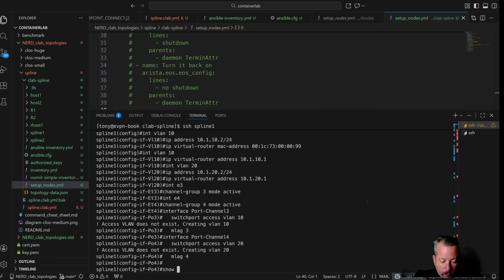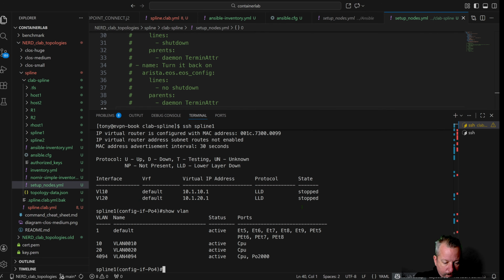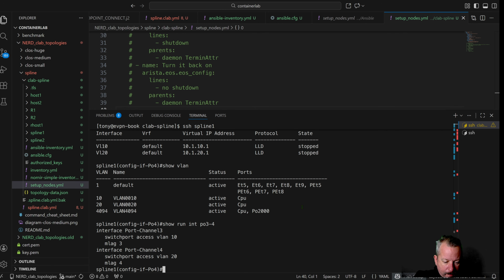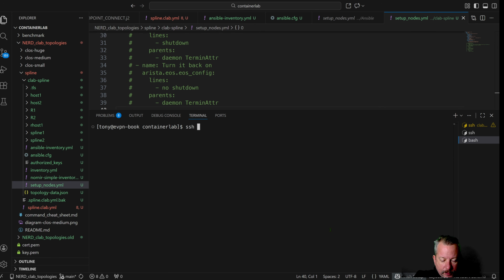All right, so show ip virtual-router. Show VLAN. Run interface port channel 3 through 4. So yeah, they're not running. That's fine. Host 1.